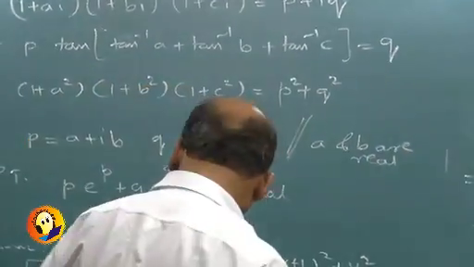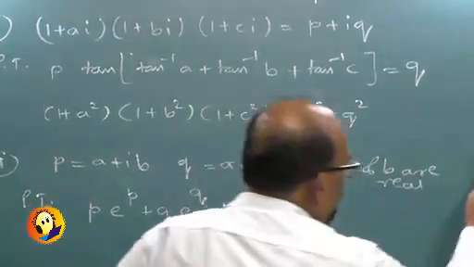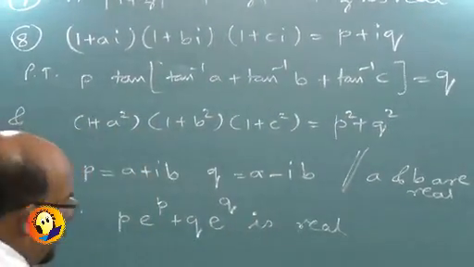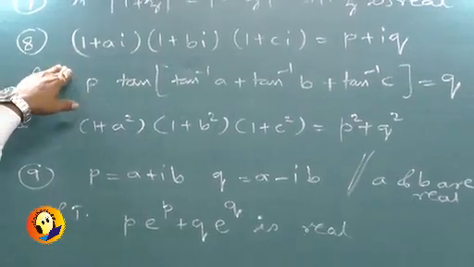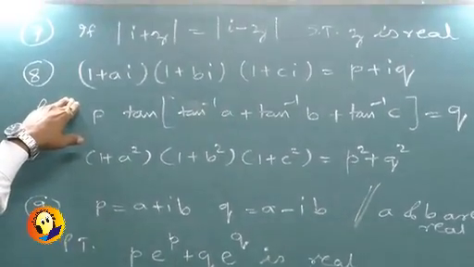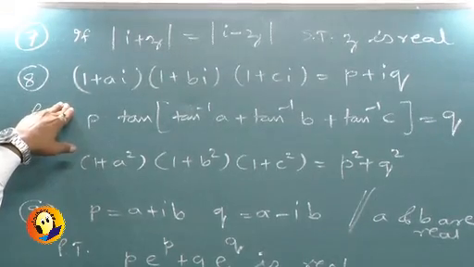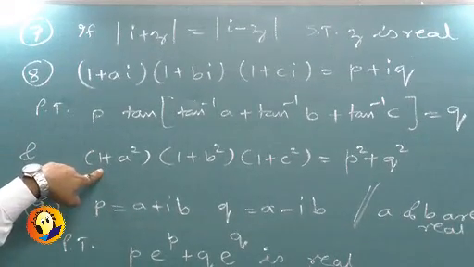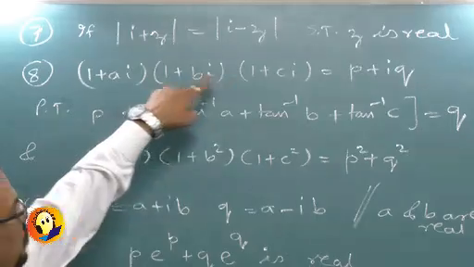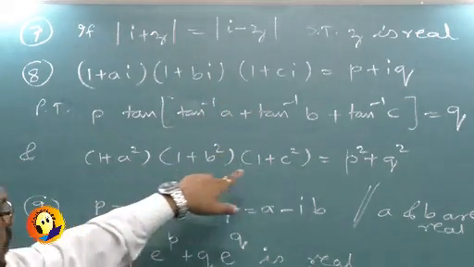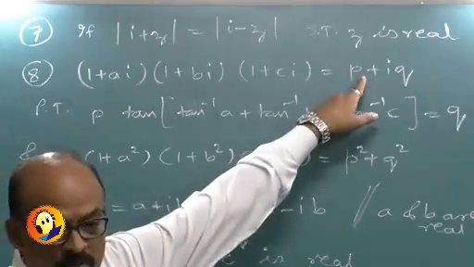So these are the next three problems. Now I suppose they are a bit simpler ones. Like the second one is very simple. Or no? This is mod z1, z2, z3. So mod z1 into mod z2 into mod z3 equal to mod z4.